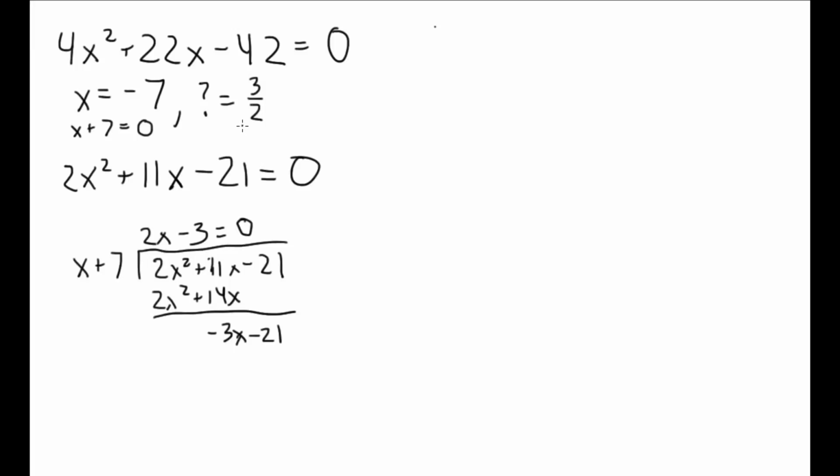In fact, what that shows us is this problem was actually not even factorable, because remember, factoring only works when you have integer roots. So this one we actually would have had to do completing the square or the quadratic formula, which would take much longer. So this is actually a new fastest method for quadratics. But the thing is, it only works when you're given one of the roots to start with. The other methods are for when you don't know either root and you have to find them both. Okay, but all of that is going to change once we bring in higher degree expressions. So here we have a cubic function.